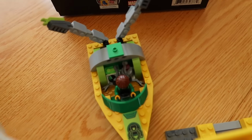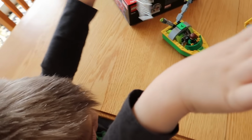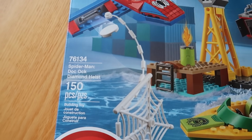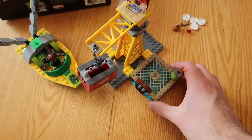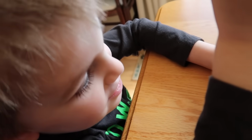Yeah, you're going to get stuck. Oh, no. Your spider web. Bye. What do you think of this set, buddy? What do you think of Lego Spider-Man set 76134 Spider-Man Doc Ock Diamond Heist? I love it. I knew you were going to say that. And I knew you would love this set because of all the cool stuff that's in here. And I think you did a really great job putting it together, dude.